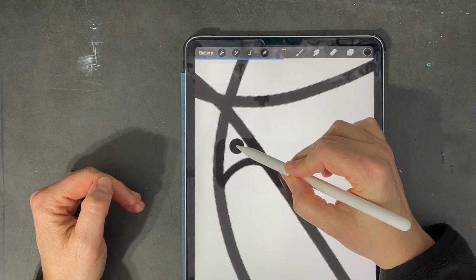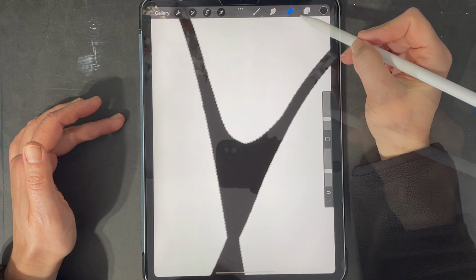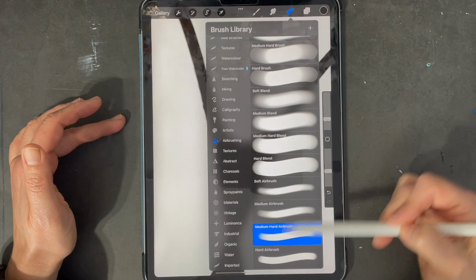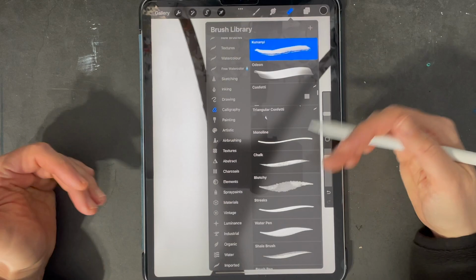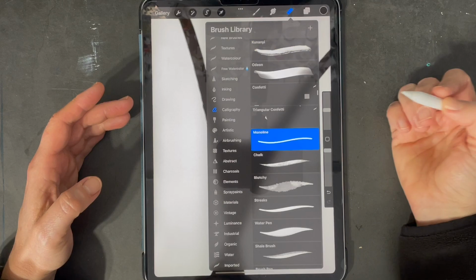But you also have erasers. Your eraser will basically be controlled by this little button here. And again, it's controlled by your brush library, so it really depends on what you want to choose. Since you're working with a monoline brush, maybe you want to use a monoline eraser, but really that's up to you. It will have different effects depending on the type of eraser you use. I'm just going to choose monoline because that's what I'm working with.